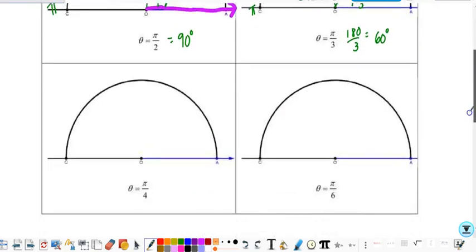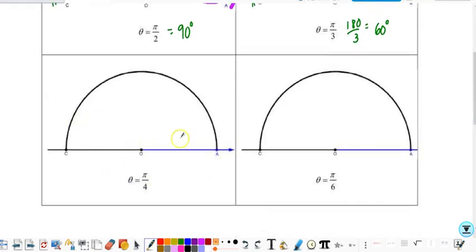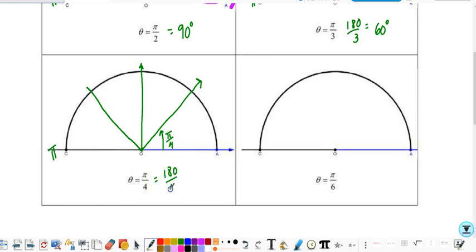All right, 2 more. Pi over 4 says take this half a circle and cut it into fourths. So here was our pi over 2. So I'm going to cut that in half. No, let's see, I can do better than that. And this amount would be pi over 4. I can cut another piece over here. So we've got pi over 4, pi over 4, pi over 4, pi over 4. So that's half a circle cut into fourths. That's 45 degrees.